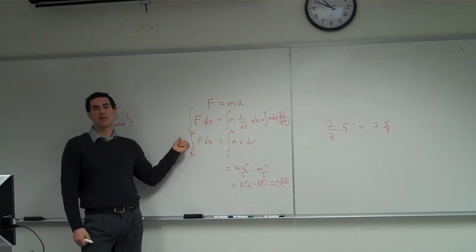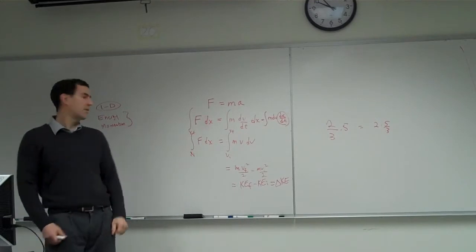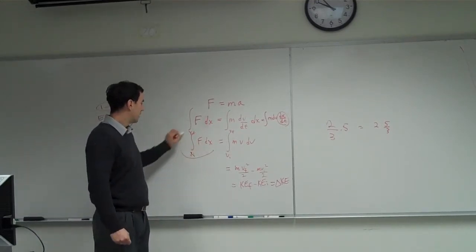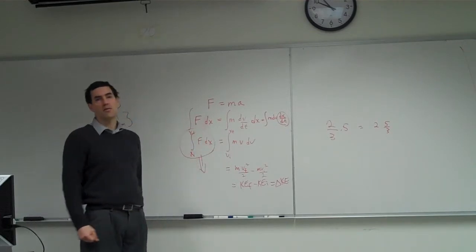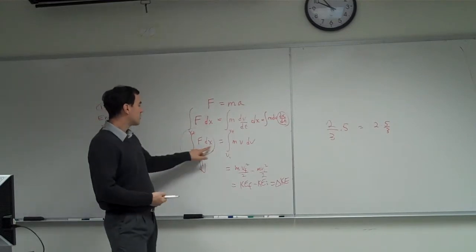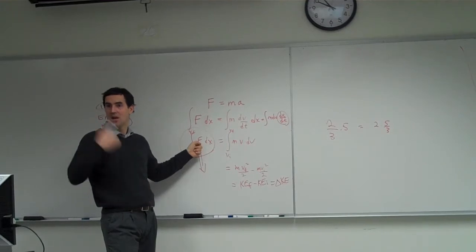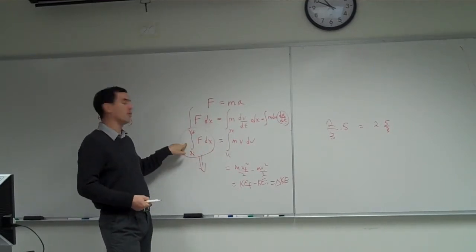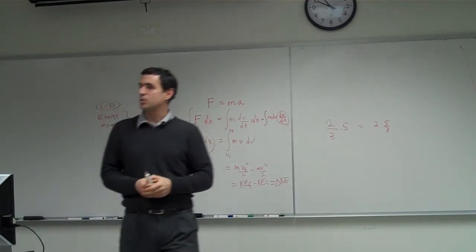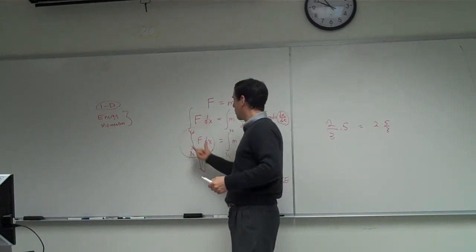On the left-hand side, I've got the integral of force with distance, from some initial distance to some final distance. This integral of F dx, we also give a name to it. However, I can't evaluate it. If F is a constant, if I have a constant force, then I can pull the force outside, I can integrate dx and get x, but I can't do that for most problems. Force is not necessarily a constant. So for now, I'm just going to have to leave this, but I'll rename it.